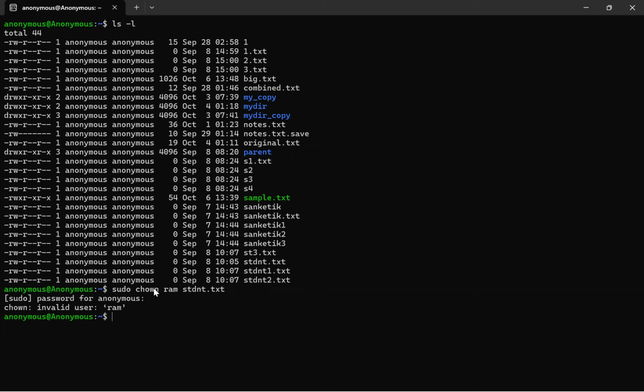For next, I will use the command like chgrp. Grp means group. For group also, I have not created any groups. If you use the same command, then it will also give a response like this. So for understanding this, see here, sudo chgrp.